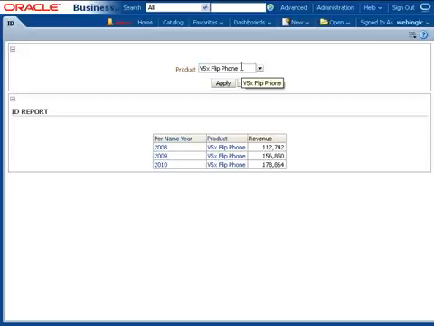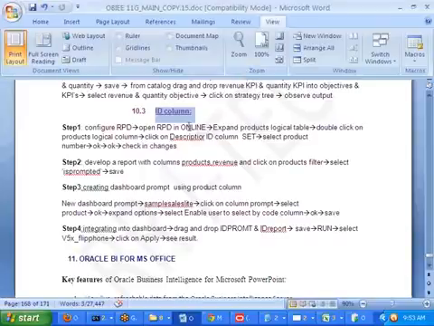So how to do that kind of behavior? How to make our system do that kind of behavior? Very simple job, we can do it within a minute. Yes, that's what they introduced, one property that is called the ID column property. Okay, then step one is we need to configure the RPD actually. I want to show what is the problem we are facing. That is the reason I directly developed the reports and all.